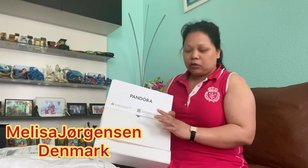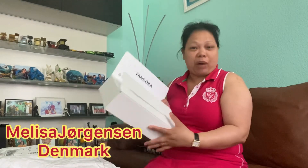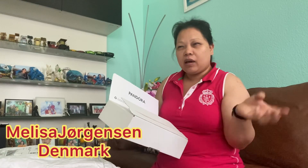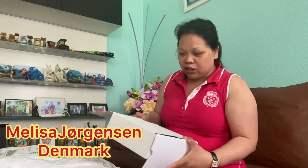Pandora's name is on top. If you want to return it, you can put it back in the same box. Their shop is nearby — one is on Walking Street where most of the shops are, and another is in Fields where we go grocery shopping every Friday. If I want to send it back, I don't think I will.